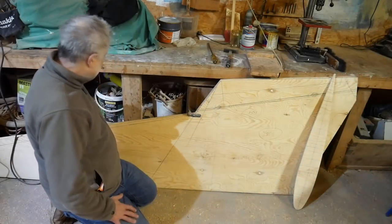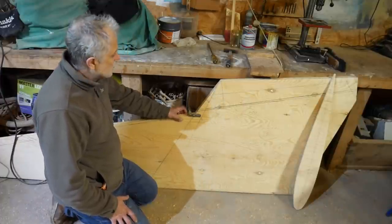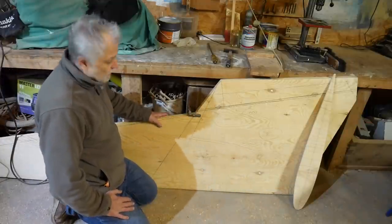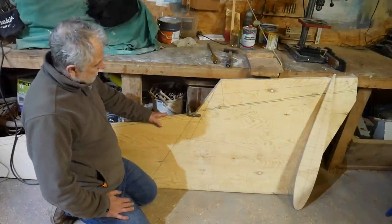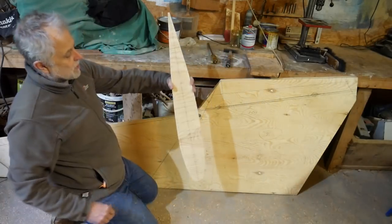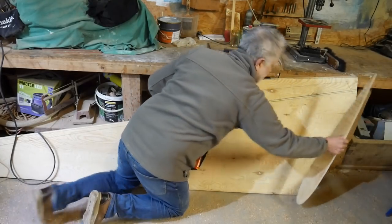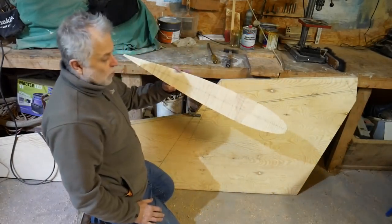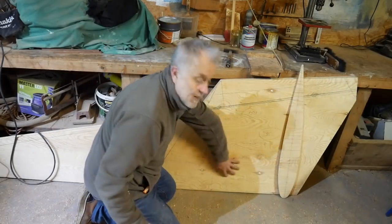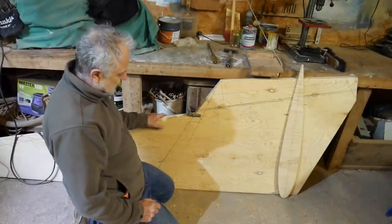This was a big event this week. This is the first two sections of what will be the rudder. Two 15mm ply profiles of the basic shape of the rudder. And what you'll also see here is what will be the cross section of the wetted area of the rudder. So this is a NACA 0015 airfoil profile that this wetted area of the rudder will take. So, as I say, first two 15mm sections.